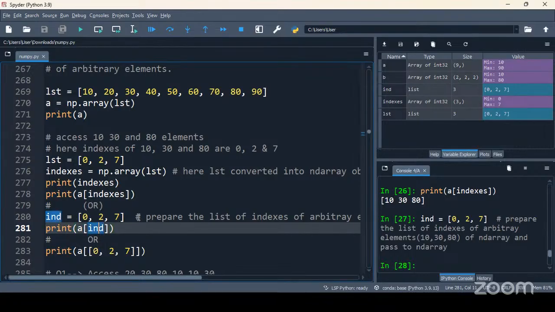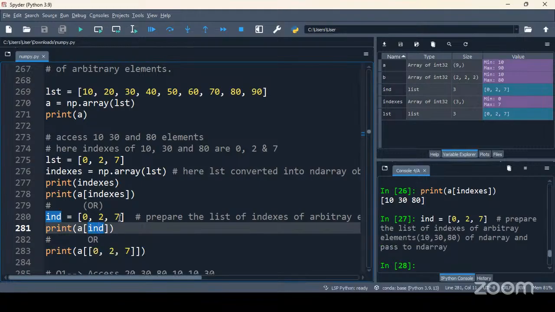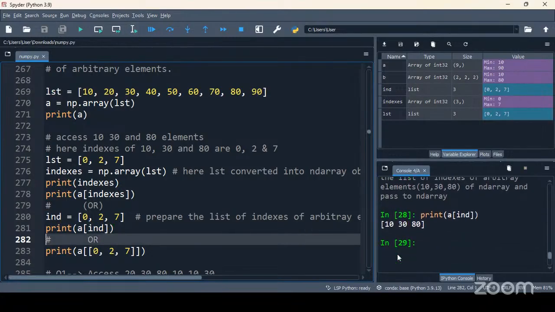Either list is also accepted. So A of the list object. What is the list object? IND. IND stores the indexes of the elements 10, 30 and 80. So when you say A of IND, this will return me 10, 30, 80.